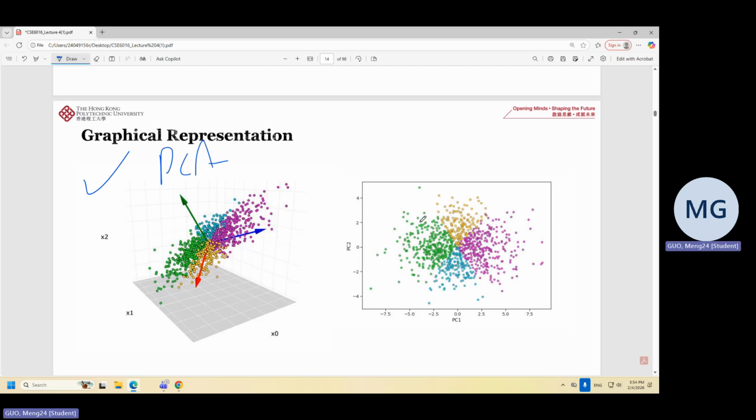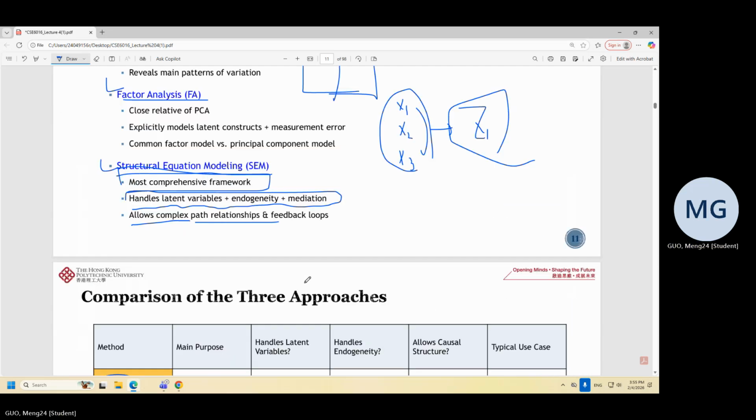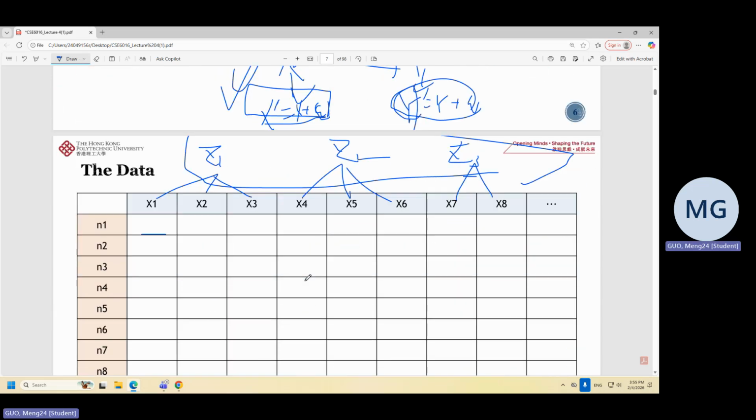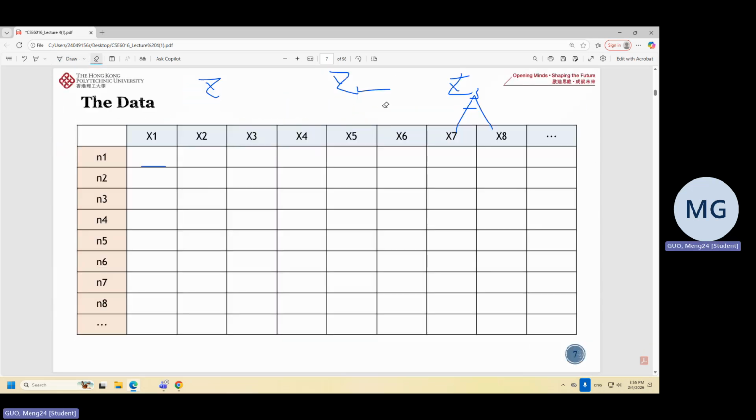Okay, so based on your data, let's return to the general data format.